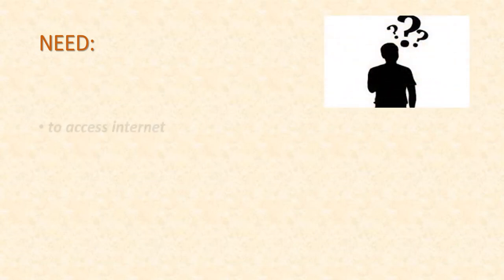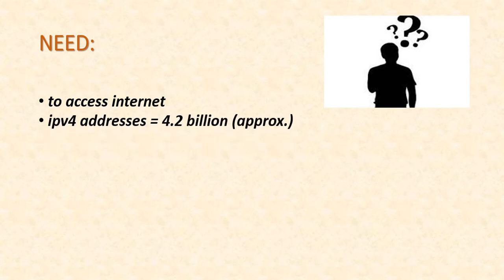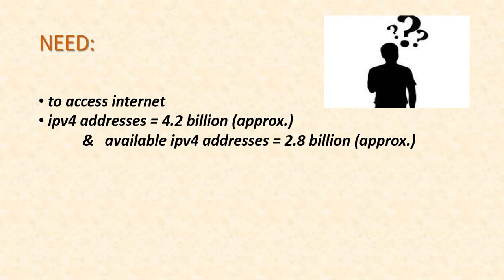Now, as we discussed IP version 4 addresses as private IPs and public IPs, now comes the need for NAT. The first thing is it is used to access the internet. Then, as a brief overview of the number of IP version 4 addresses, there are approximately 4.2 billion addresses in total in IP version 4, whereas the available IP version 4 addresses are only around 2.8 billion. The rest are reserved for various purposes like scientific purposes, multicast, and loopback, and we are left with only approximately 2.8 billion addresses, which are not enough to be used by every device.